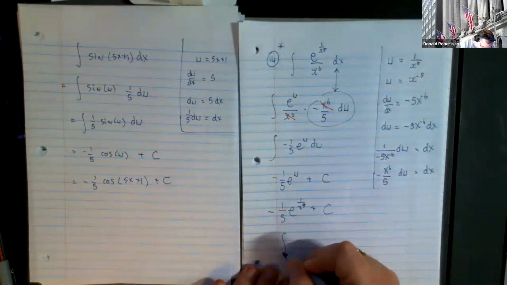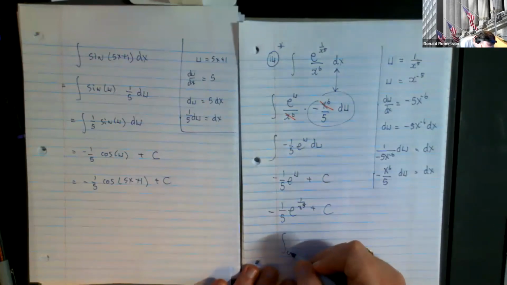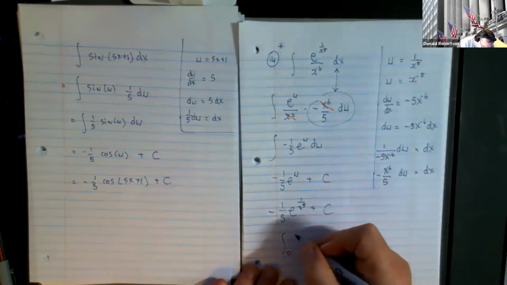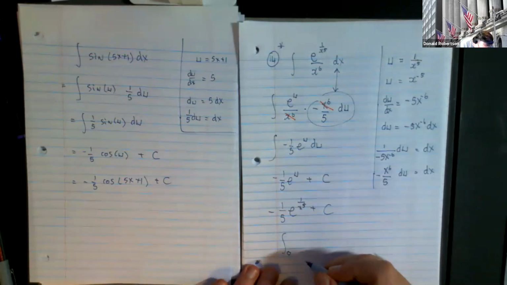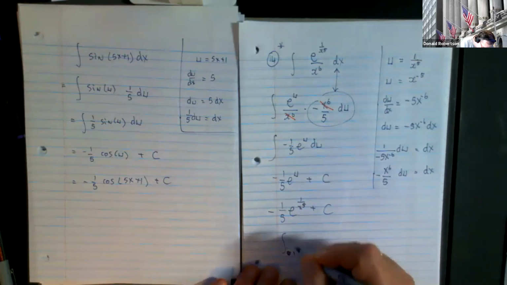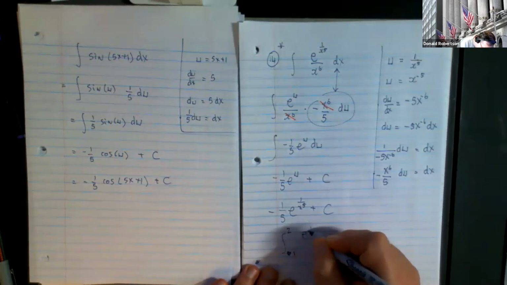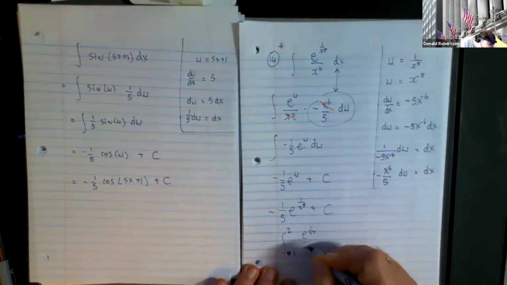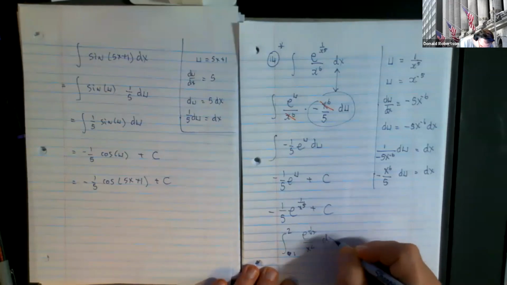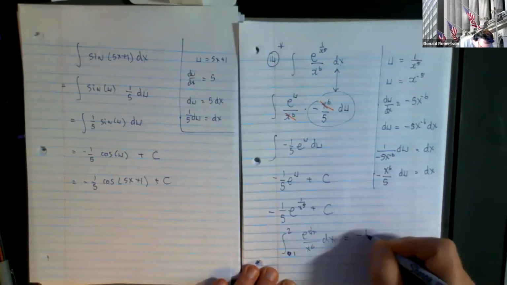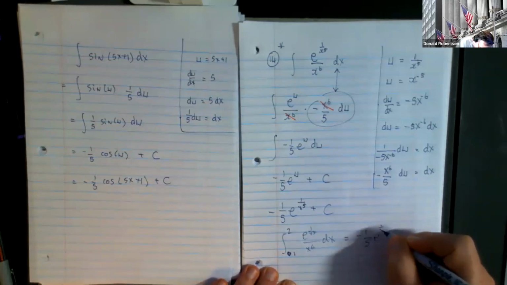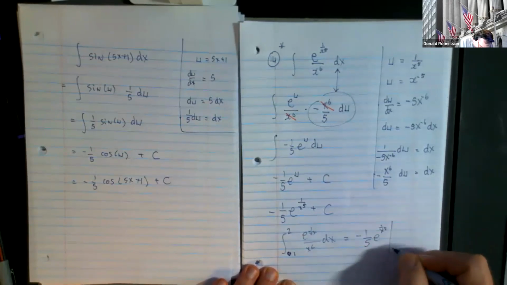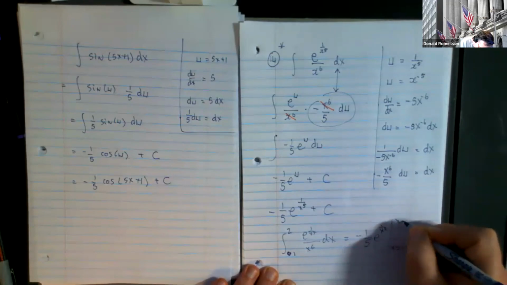Now, if this question had been the integral from, let's do it, not 0, if this had been the integral from 1 to 2 of this guy, then I would have still done this bit exactly the same way that I did it. But wouldn't I then do from x equals 1 to x equals 2?